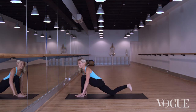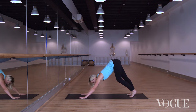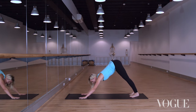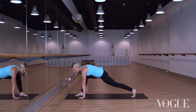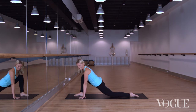And from here, step back to your downward dog position. Walk out through the heels, stretching out the hamstrings. Really nice way to stretch out the hamstrings. And then we'll step the right leg forward, sink down nice and low, drop the back knee, and we'll take this same stretch on the other side. So we're going to take our stretches in reverse order. I'm tricky like that.